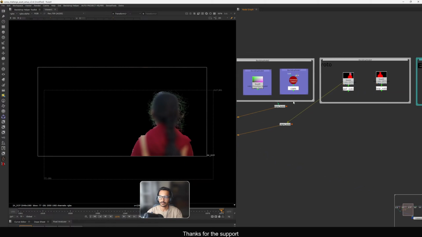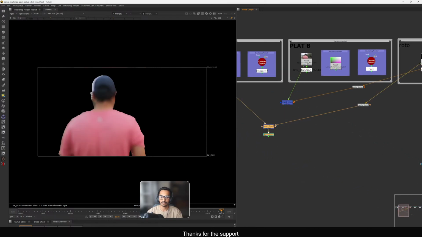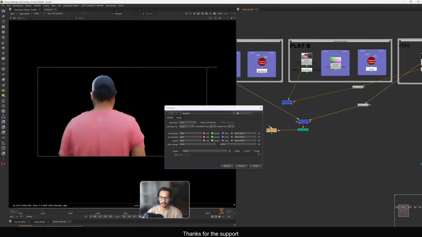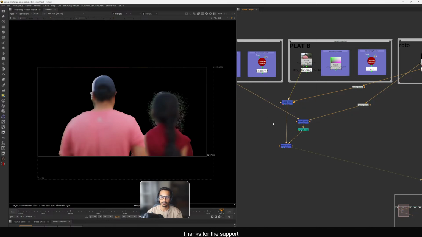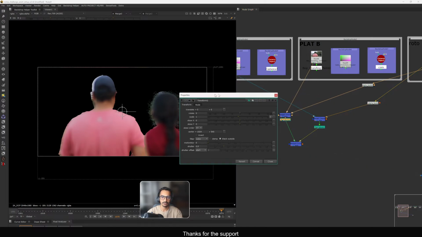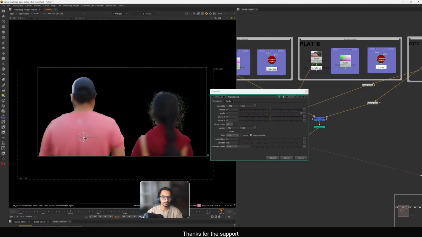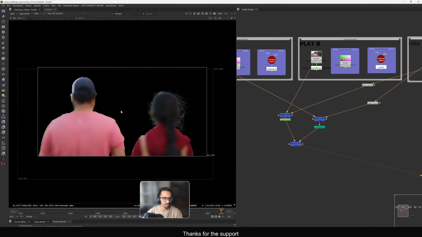Let's connect this one. I'm just quickly showing you what you need to do. This is also a merge, so I can merge those like this and add a transform for this guy also, and I will reposition like this. So this is my final frame.